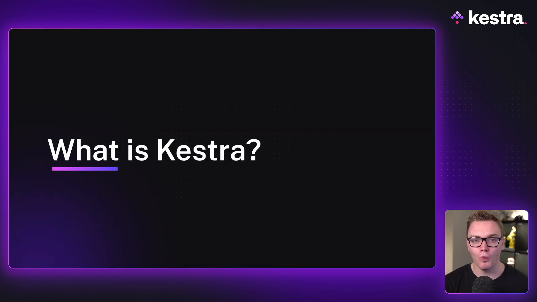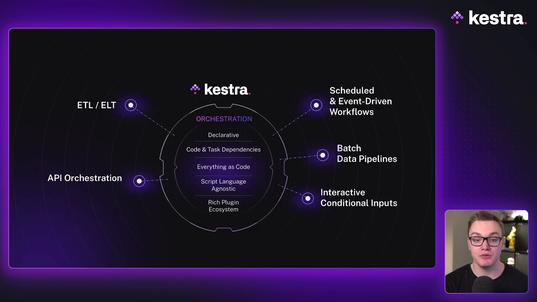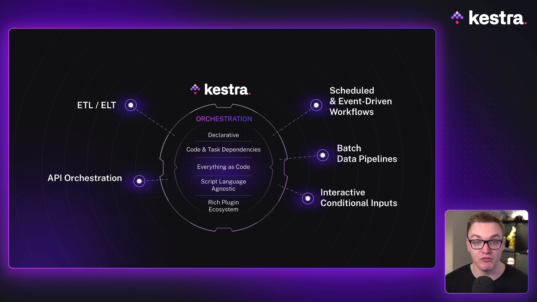So with that in mind, what is Kestra and why is Kestra going to help me this week with orchestrating my workflows? Kestra is an all-in-one automation and orchestration platform that allows you to do ETL, which is what you're going to do over the next couple of weeks. It also allows you to do batch data pipelines, schedule workflows to run on a routine, or on an event-based schedule where data arrives and then it executes your workflow. There's lots of things here that allow Kestra to automate a lot of the process of running your data pipelines without you having to lift a finger.